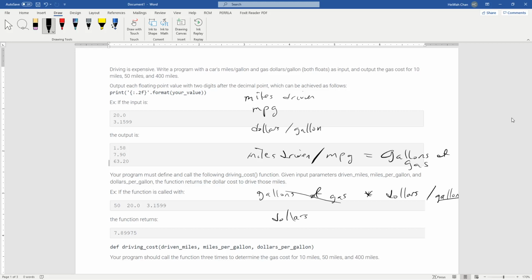So for example, let me make a simple example: if I drove for 100 miles, my MPG is, say, 50. I have one of the good hybrid miles per gallon, and the gas is maybe $2.50. So how much do I use? If I do 100 miles divided by 50, that will give me 2 gallons.